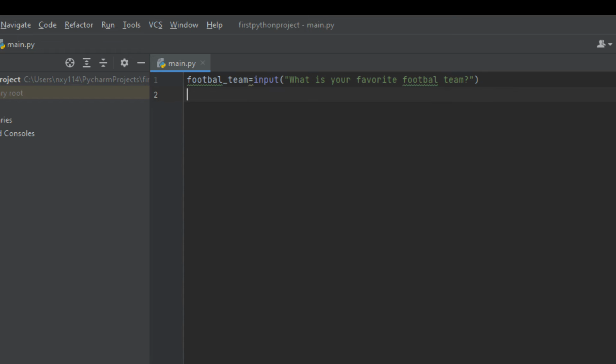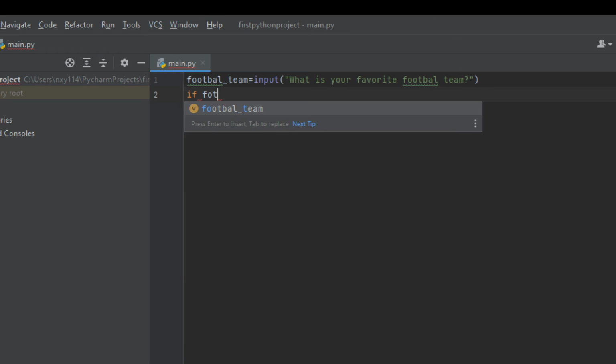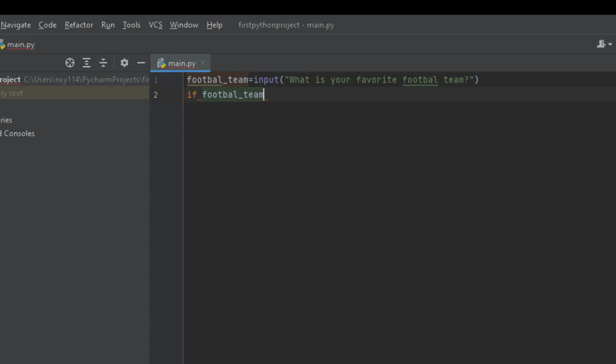And now we have to use the if functions, and it is very, very easy to write if functions in Python. So I'm going to write if football team is equal, an equal sign in Python is like this. You have to put in two equal signs. Hurricanes. So if the user responds that the football team is Hurricanes, then what you have to do, and this is how you write if-then arguments in Python. So you start with an if, and then you have to have the two dots here. And then Python would automatically indent it for you.